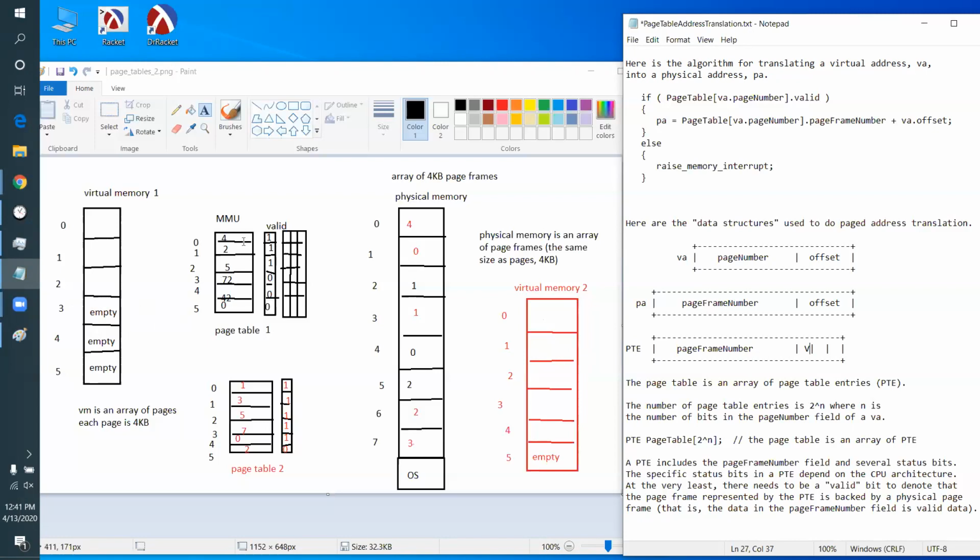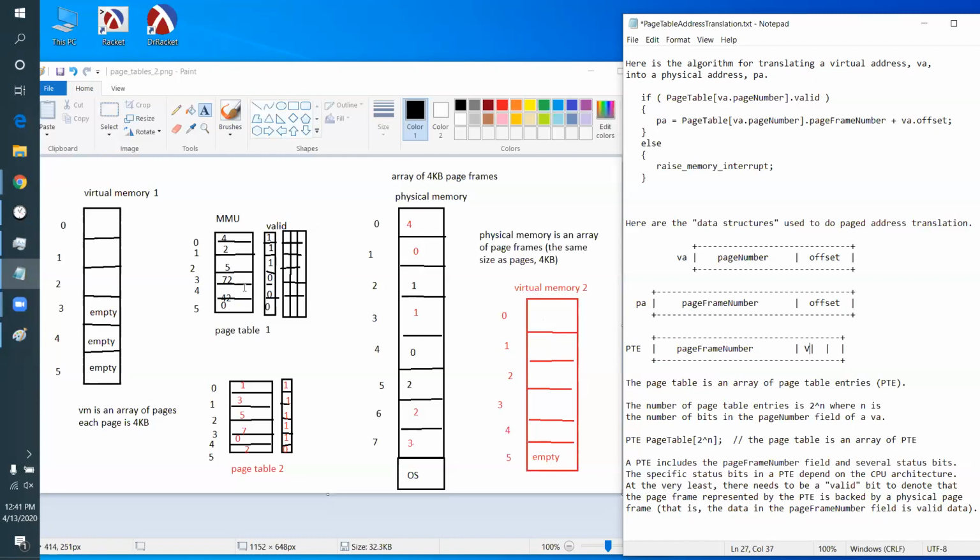But in the page table, you can't really put unused. So there's a number, but you look over here and the valid bit is 0, which means that that's not a valid number. That number is not pointing to a physical page. It's just saying that this page over here isn't in use. So these 3 bits here, 0, 0, 0, say that these 3 pages aren't in use. So that's an extra bit that needs to be in the page table entry, because in the page table itself, you can't just somehow put -1.